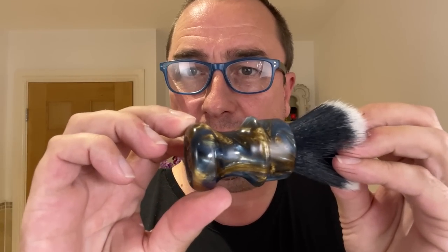And we're using the Captain's Choice brush. Beautiful brush, tuxedo knot. Look at the handle, I love this. In the light, especially, look at that, daylight, it's a beautiful brush. It's lovely that. I think it was the sea, and it's a lovely job. Right, so we'll start lathering up.